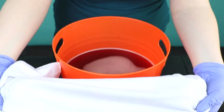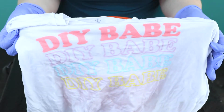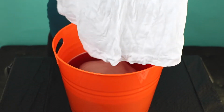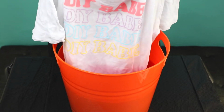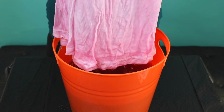We're going to be dipping our shirt in this to kind of make an ombre look. I'm gonna take my shirt and get it wet first. So now I've got my shirt all wet and I wrung it out so that it's not dripping wet. What I'm gonna do is start with the bottom. I'm gonna dip it into the bucket up to the length of the bottom DIY Babe. So let's dunk this in. I'm gonna do it pretty quickly and try to get it to about there, and then we're going to take it back out and let it drip.